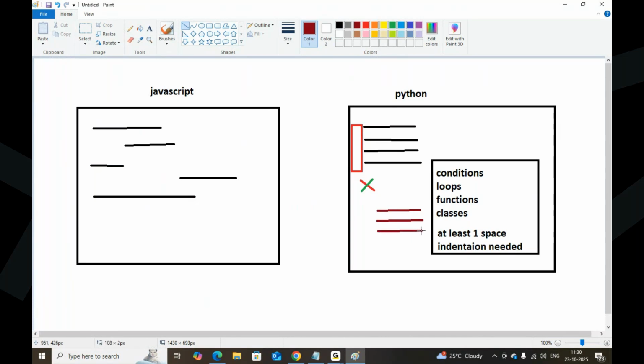But how will the indentation be? Every row should be in the same column and space. But one space is compulsory, at least one space. The number of spaces, if you want, we can provide. That is okay. But at least one space is compulsory.